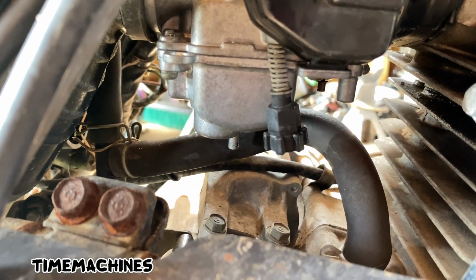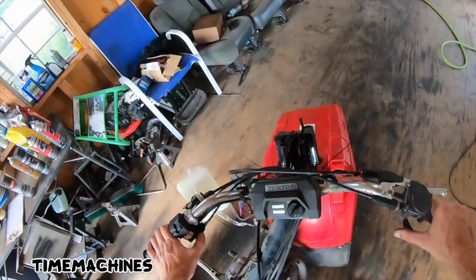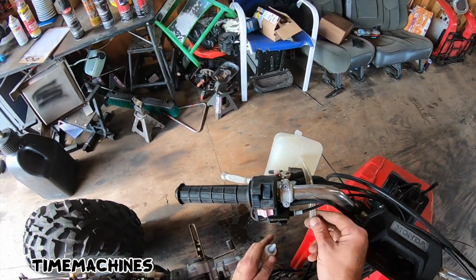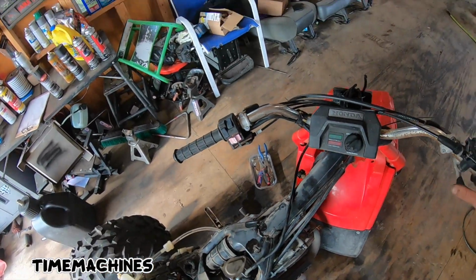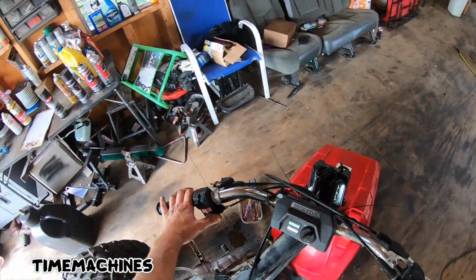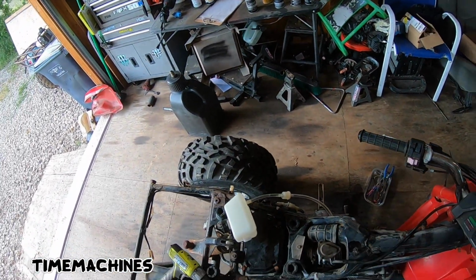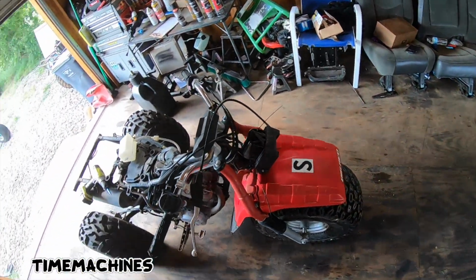You can see the float's barely starting to drip. Maybe we give her a little schwack. I might have did it, boys. I like kicking these forward. Really, as soon as we go to begin, try a second kick here. Motor sounds pretty good.